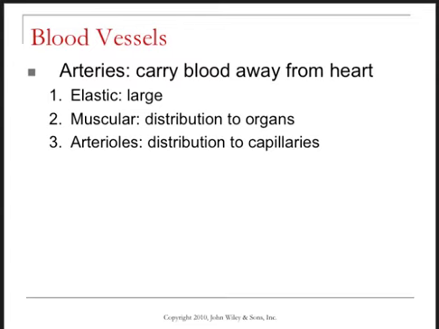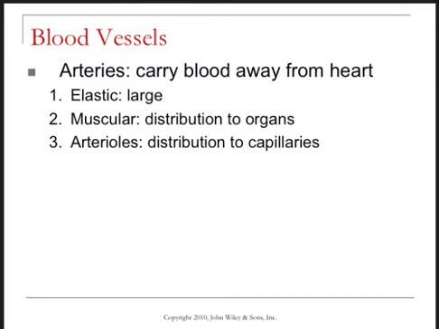Now, capillaries are the smallest of the blood vessels, but they're probably, in a way, some of the most important because it's in the capillaries where gas exchange actually takes place. This is where oxygen leaves the blood and enters the metabolically active tissue, and where carbon dioxide is picked up from metabolically active tissue. This is also where the majority of metabolic waste is removed from active cells and tissues to be brought eventually to the kidneys for detoxification and to the liver for detoxification.